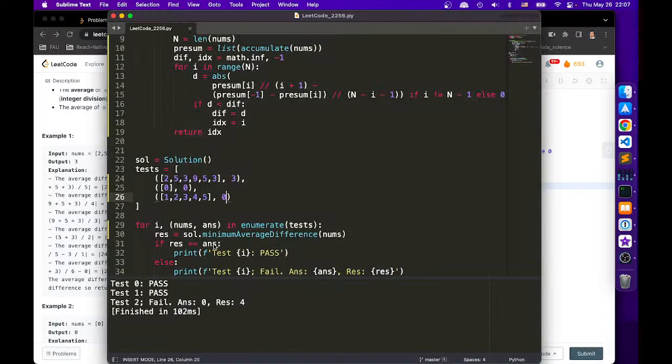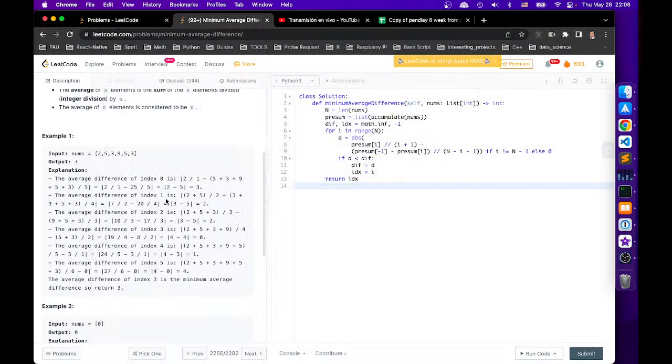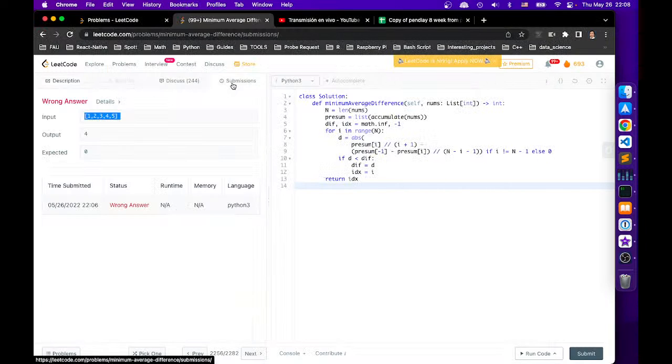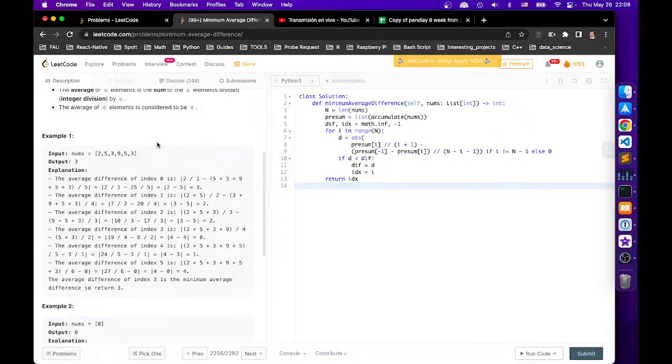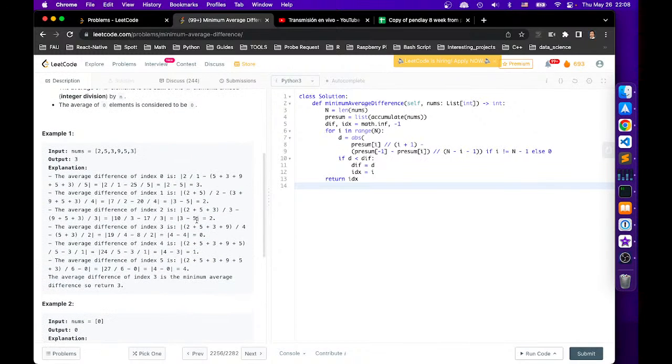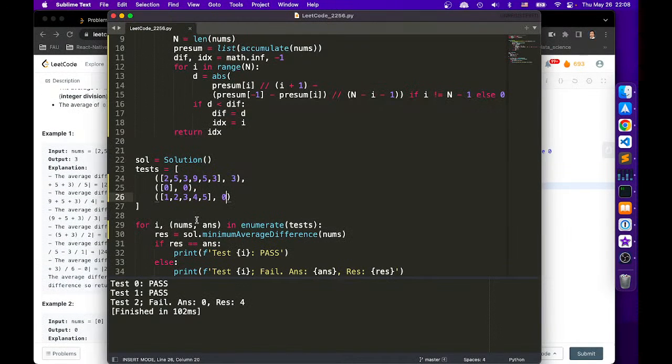Oh, it's the index is 0. We'll achieve. Huh? What the heck?